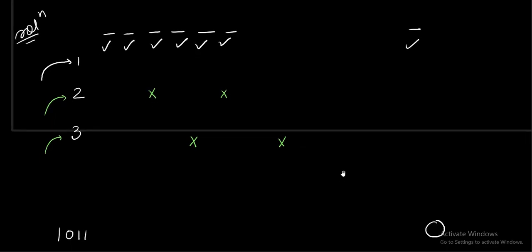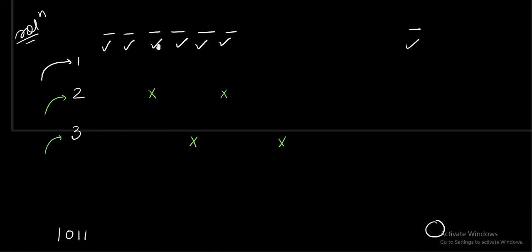It is very clear that because initially all the switches were off, the very first operation of a switch will make the bulb on, right? The second operation of the same switch will make the bulb switch off. The third operation will make the bulb switch on. So I can say that if a particular switch is operated an odd number of times, then ultimately the bulb is going to be in the on position, right? If a bulb is operated an odd number of times, the bulb is going to be in the on position.